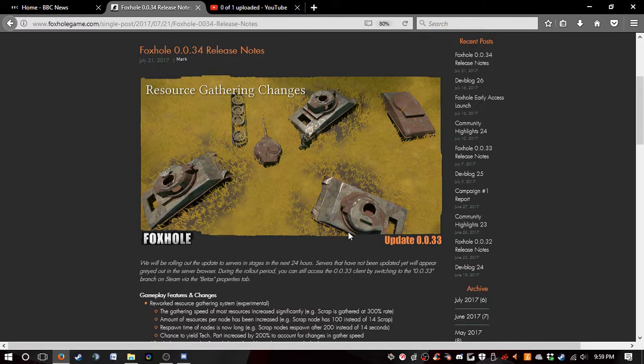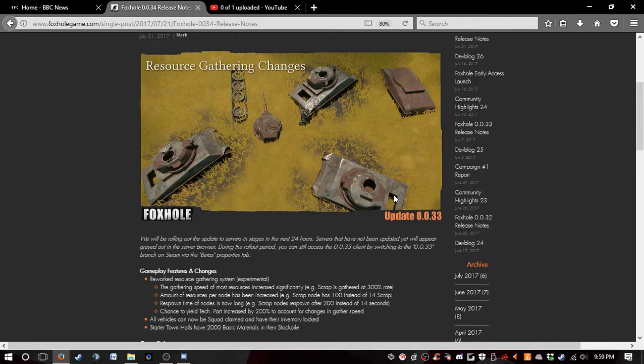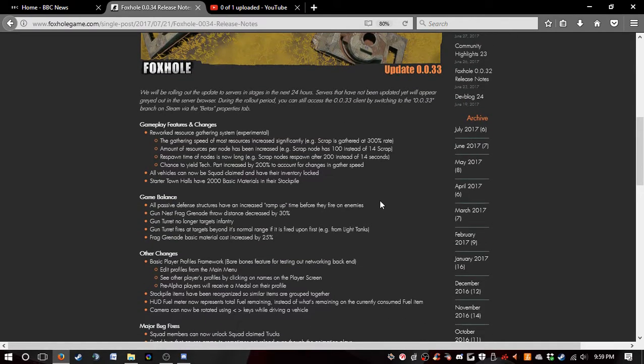Anyways, first thing that I want to say is, this might just be me, but the player model doesn't look like a Colonial or a Warden to me. That just looks like me. It looks more like a camouflaged player model. That's just my personal opinion. If you guys agree with me, let me know, or if I'm crazy, let me know. As per normal, they will be rolling this out over the next 24 hours. Just normal standard dev update stuff.